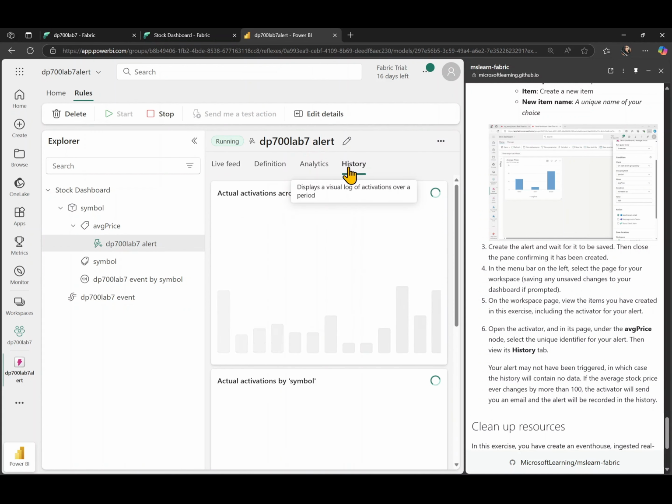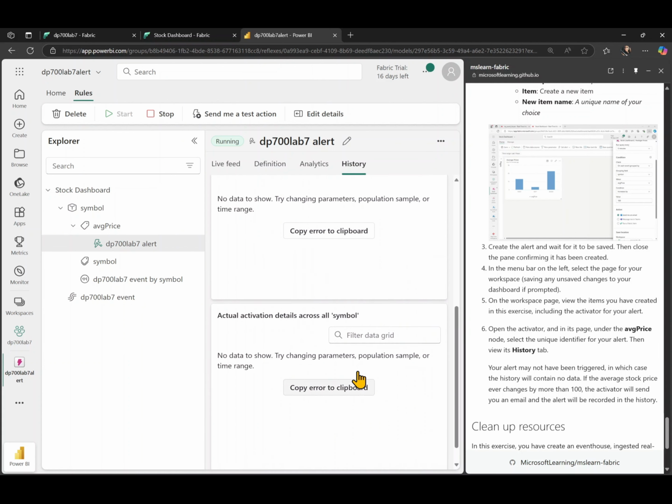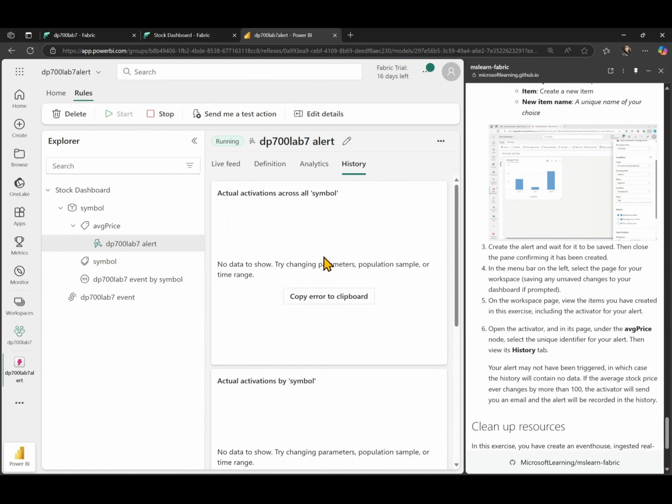So this is the history tab, and you can see for now we do not have any updates, no data to show. Try changing parameters, population sample, or time range. Okay, so we don't have any alerts as of yet.